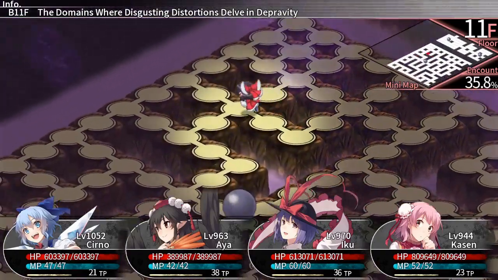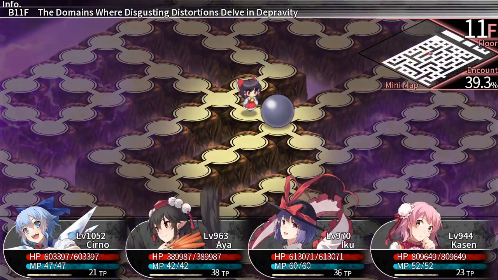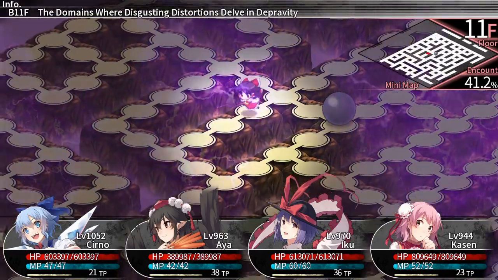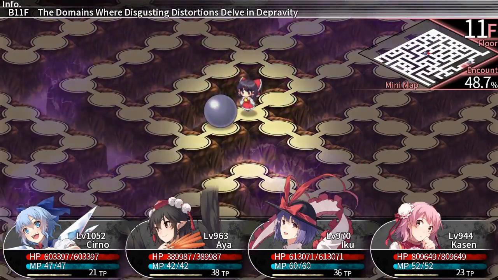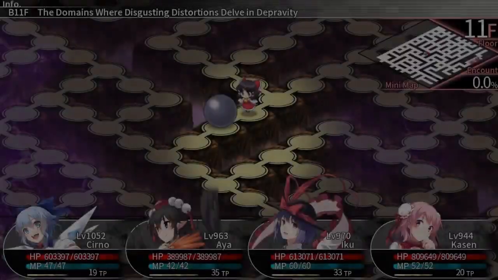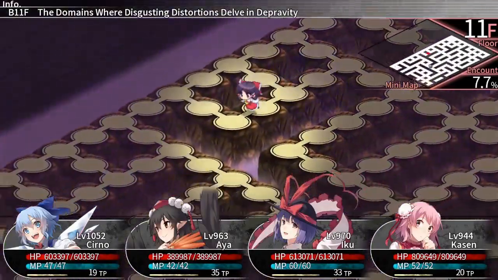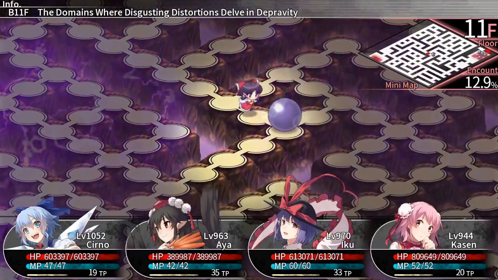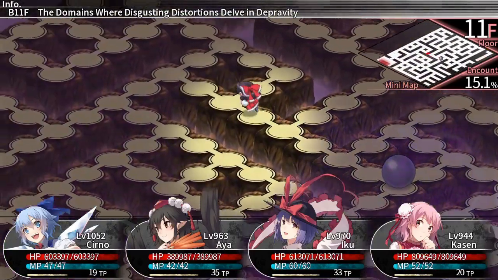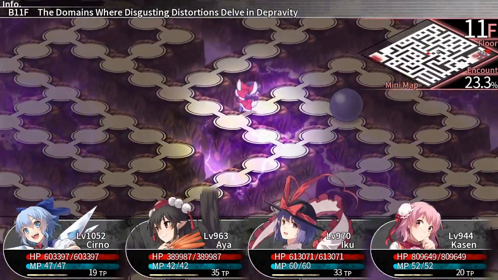I think... I may be wrong. I think this is how we want to do this. It maybe involves a little extra walking, but I think it's the shorter path for the orb. Yeah, and now I just need to go around, kick it up two, kick it north two, and then push it east into the area. We're good.